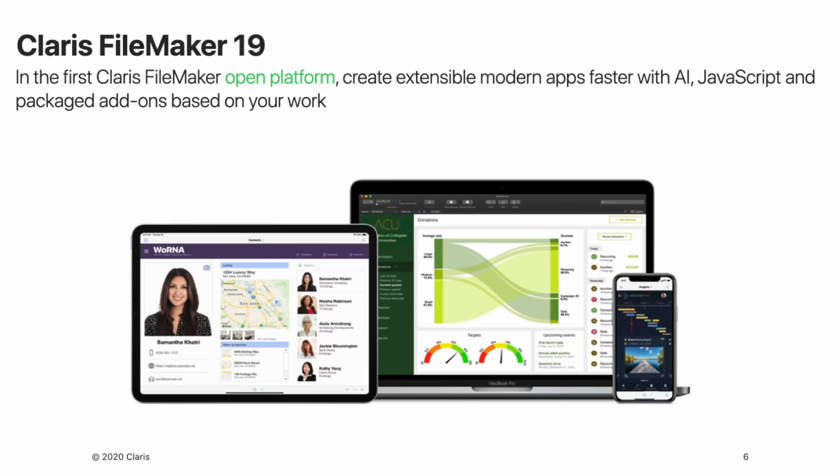So Claris offers the ideal path to deliver modern custom apps that your clients demand using a platform that you already know. And with Claris FileMaker, you can rapidly build those custom apps that businesses need but they just can't find anywhere, while even using advanced tech that matters like cloud, mobile, and AI. Now recently, we released Claris FileMaker 19, our first open platform heralding a brand new way to build your modern apps. So you could snap together your apps with shareable add-ons or extend innovation through AI or through JavaScript, one of the most popular programming languages and our focus for today.